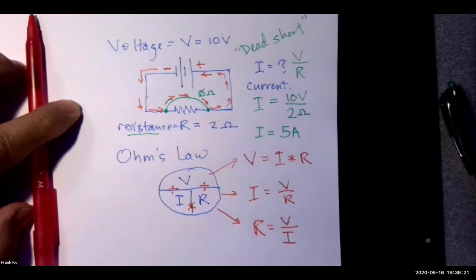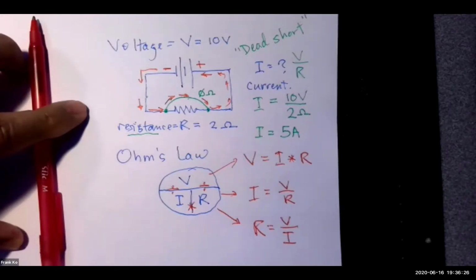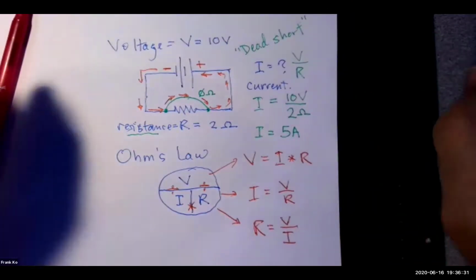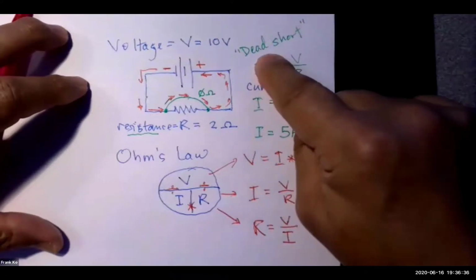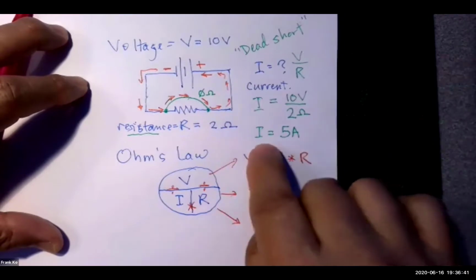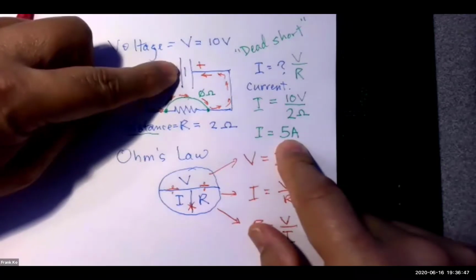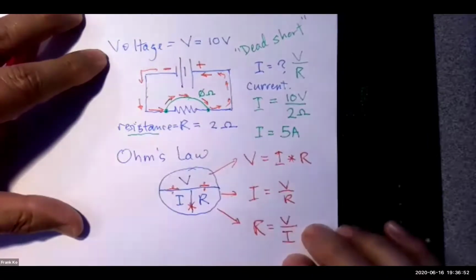So very much like if you were jumping car batteries with jumper cables between car A and car B, you know better from previous experience not to connect red to black together, yes? Because if you do so, what would happen to the car battery? It would be called a dead short. 0 ohms. So what would happen briefly is that the current will go to infinity until this thing blows up. Almost infinity, because there's some internal resistance in that voltage source. Okay. Thank you. Very good. I appreciate the question.